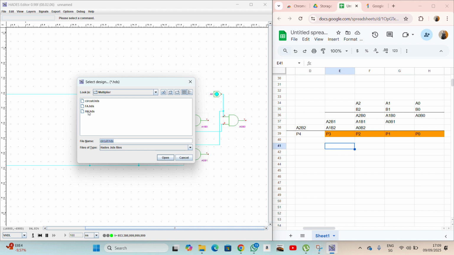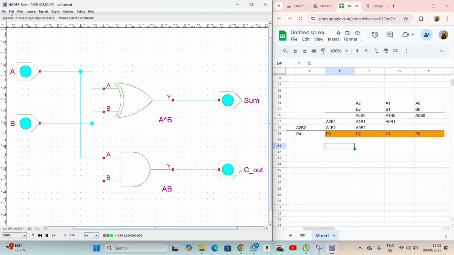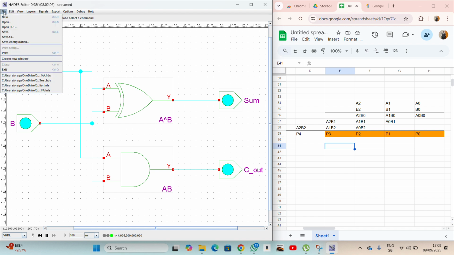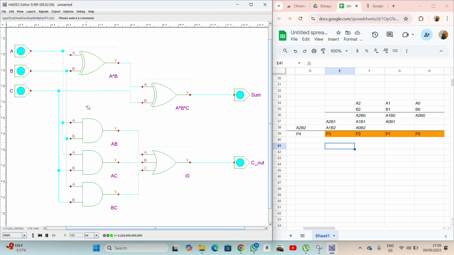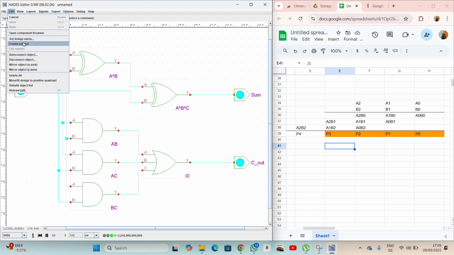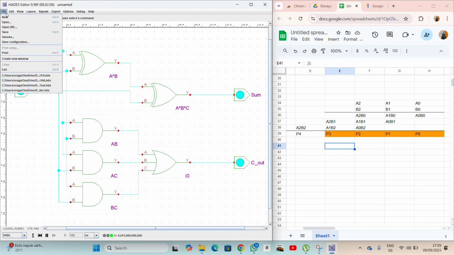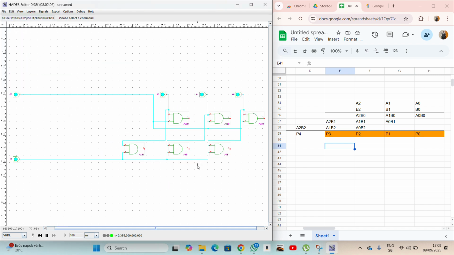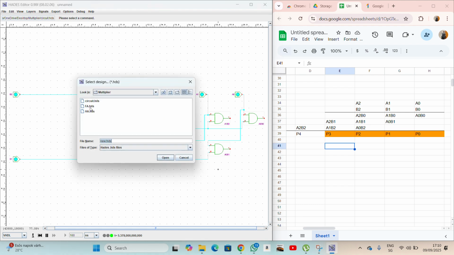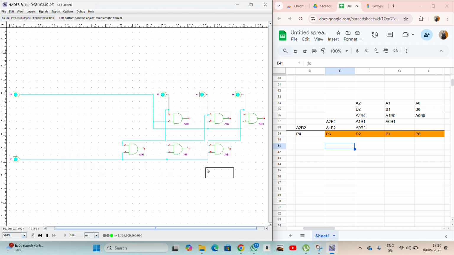Now I need to create a sub design of this half adder. So I'll come to edit, then I'll first create its symbol. Then again I can come here, open this full adder also, and then also come to edit and create its symbol. So if I come here and open this circuit, then over here I can right click and create a sub design. Then I can now create a sub design of the half adder. And now this is the sub design.